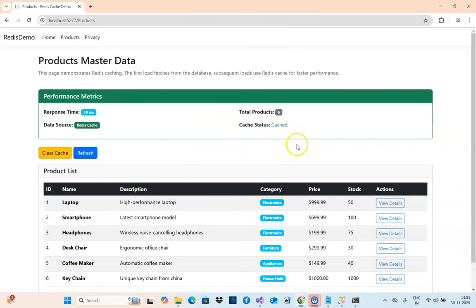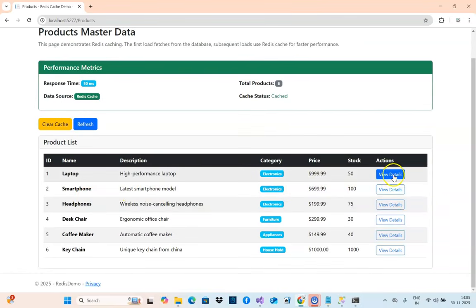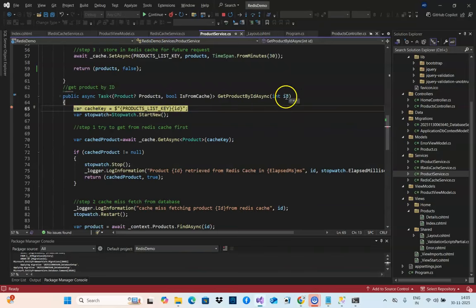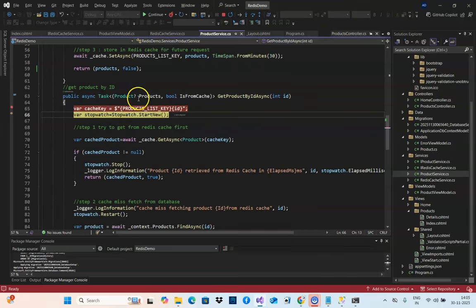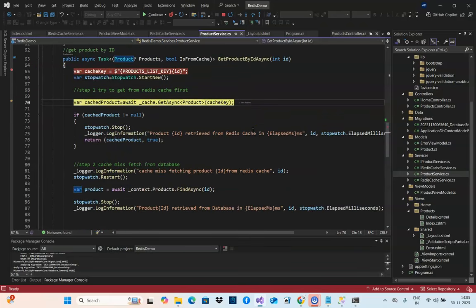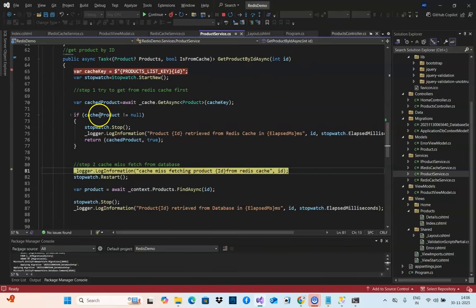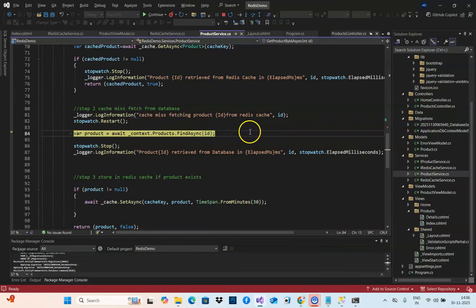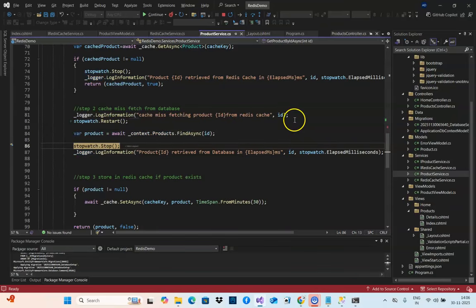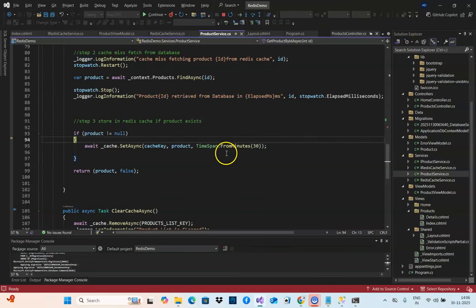Okay, this was the master list. Now let's go and see the product. So now, for example, the user selects the first product. The moment he selects the product, it calls this ID. Now here you can see it's passing product:1. So this is the key for caching this record. Now the timer starts and it is checking. Obviously there is no data, so it is fetching it from the database. Same concept. Okay, it fetched, and now it will set it into this key, the cache key product:1. It is set, and obviously it's from the database.